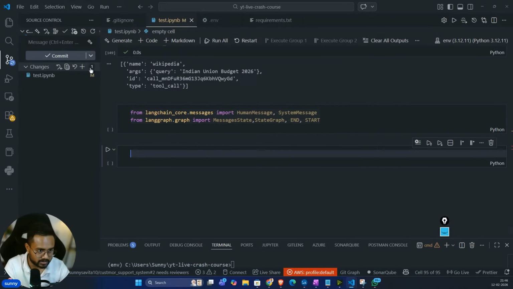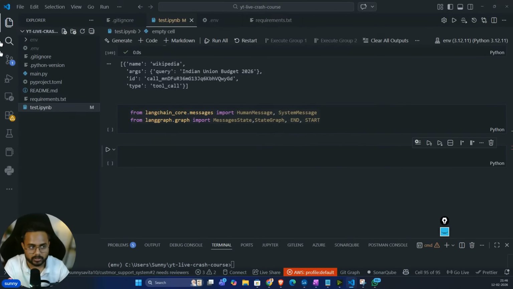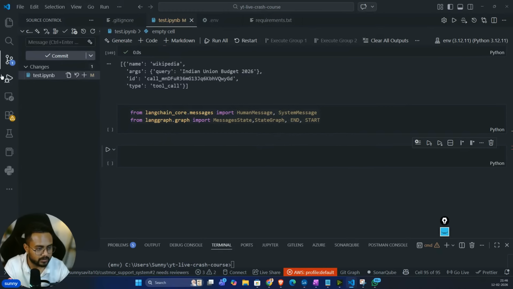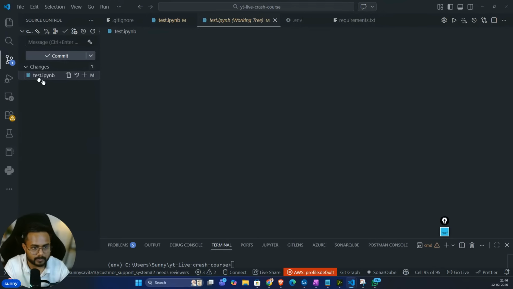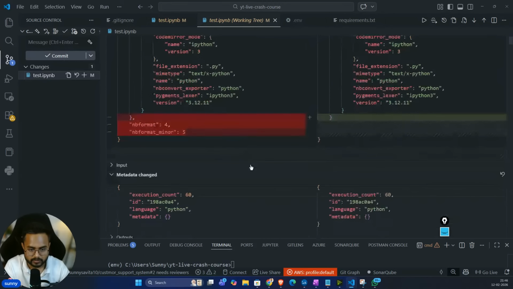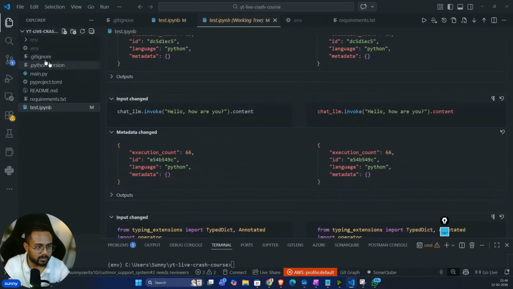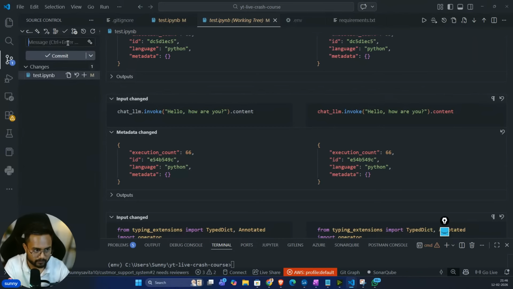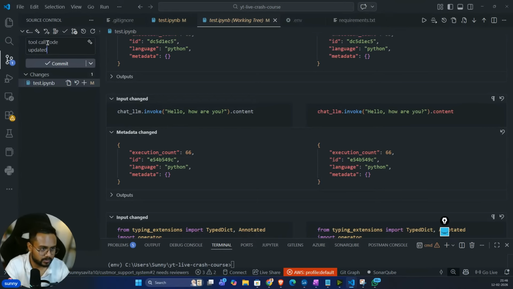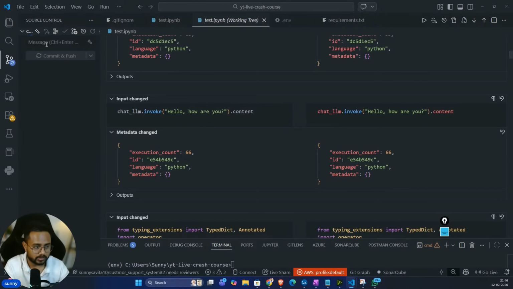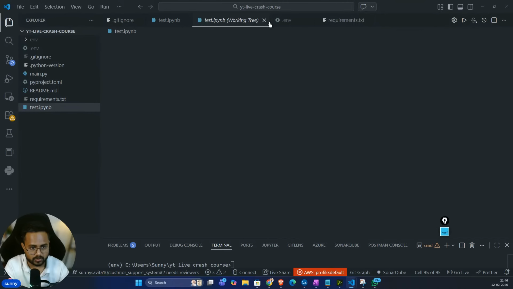Okay, first of all, let me commit this one. I think I just wrote a message, so maybe I committed it, right? Okay, just let me check. Okay, I think I committed. One more time, I'm committing the latest changes so that you can take the tool call part at least. So tool calling code updated. Now let me commit and push. And yes, the change is gone.